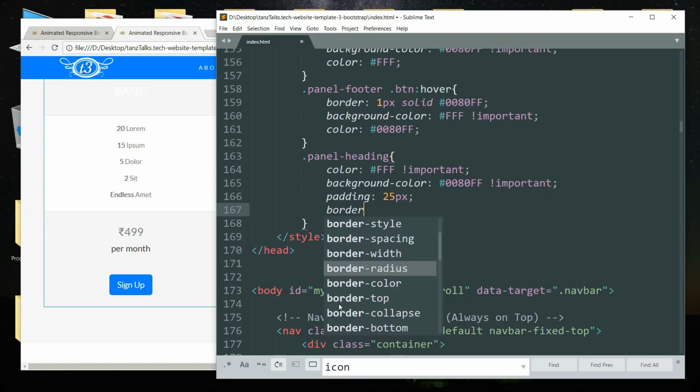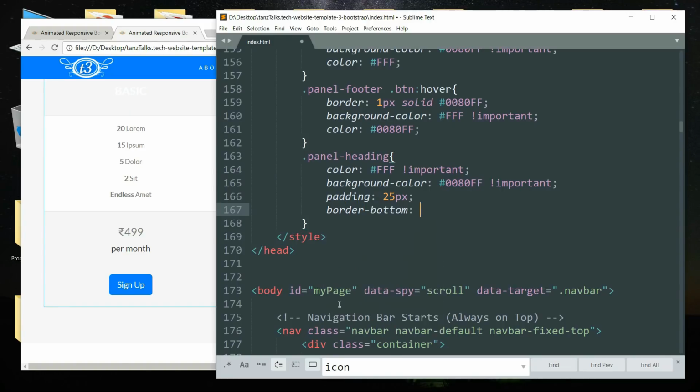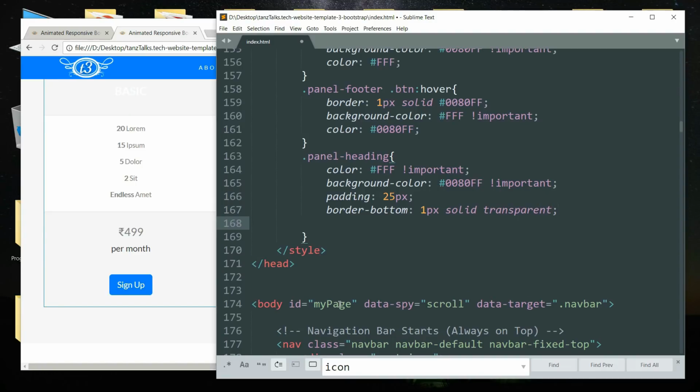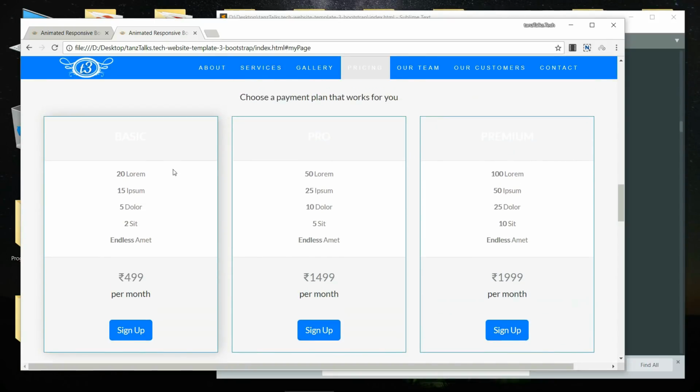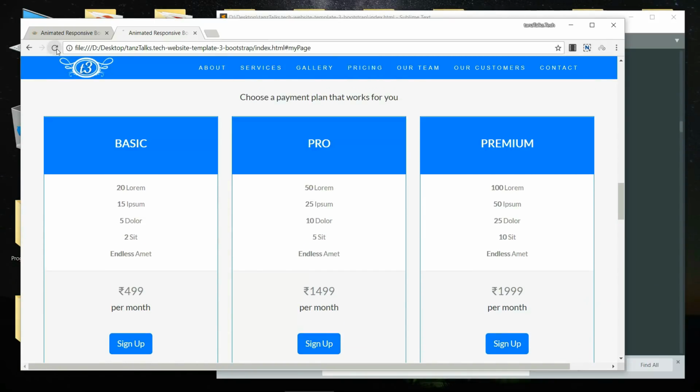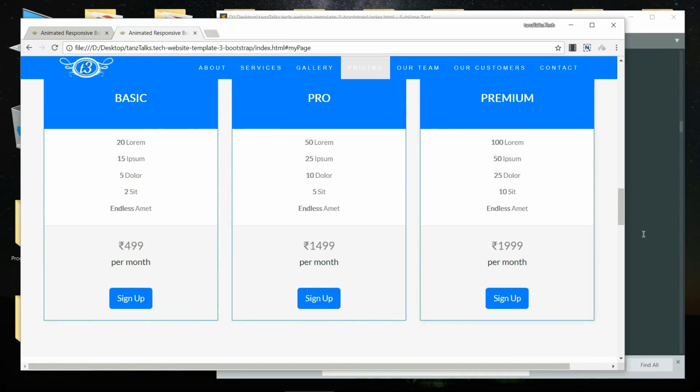Border-bottom as 1 pixel solid transparent. Then border-radius 0 pixels. Save this and let's refresh and you can see the heading of the panel has changed.